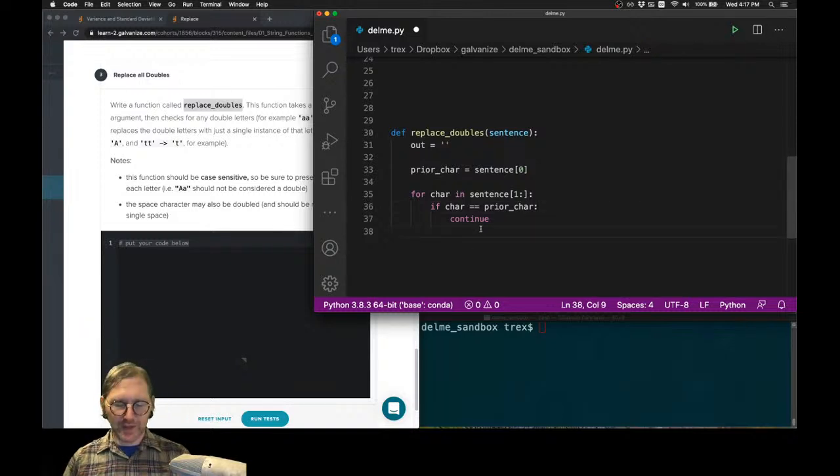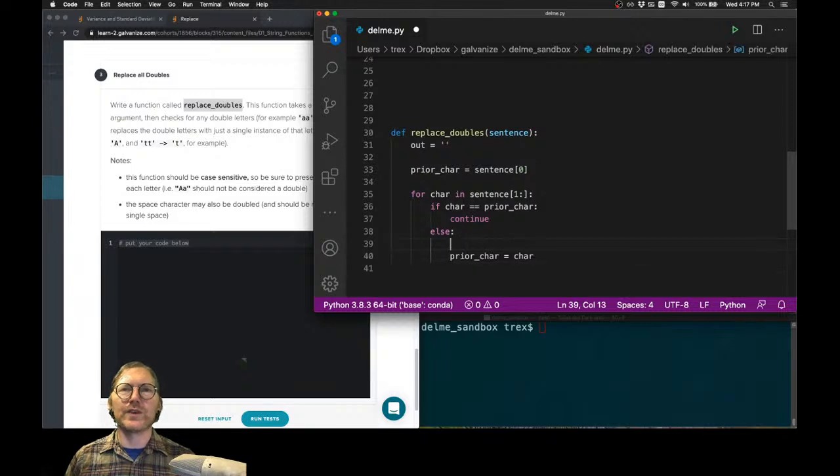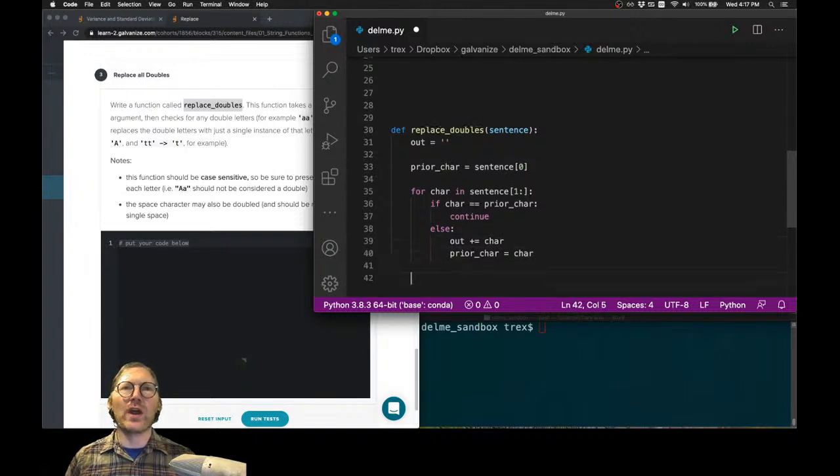Well, let's just try it. Otherwise, we're going to set the prior character to the current character, and first we're going to concatenate the current character to the out string, and then the prior character is going to get the current character.